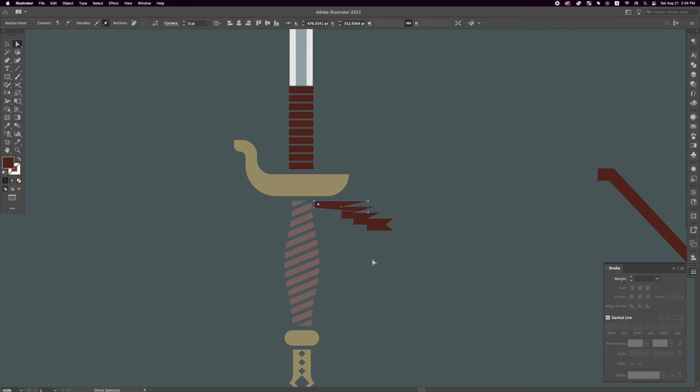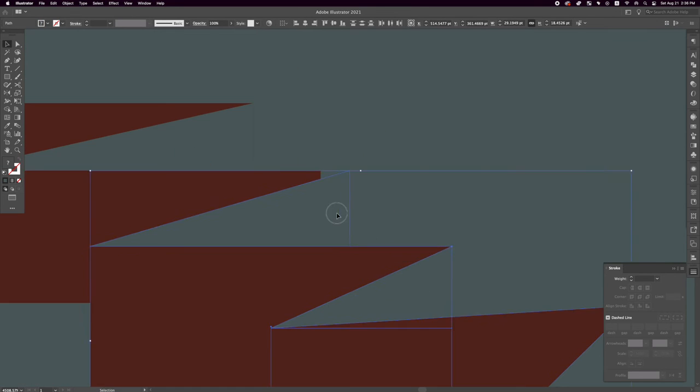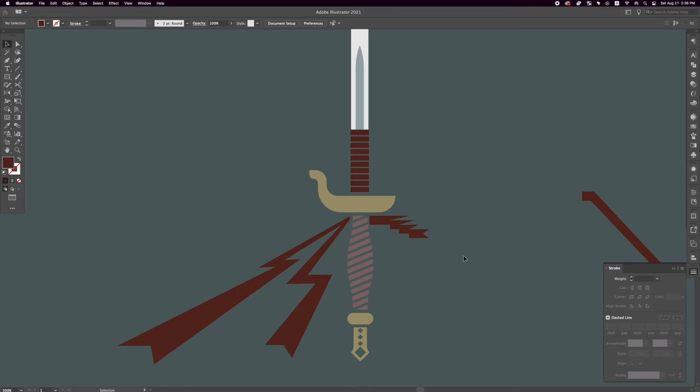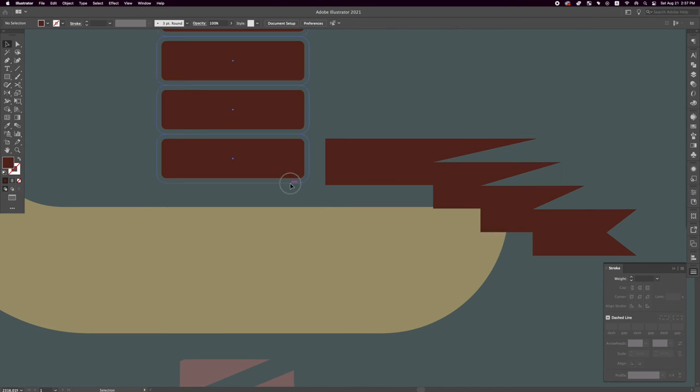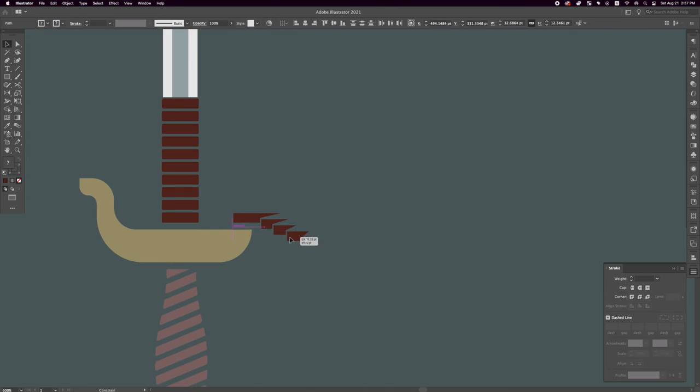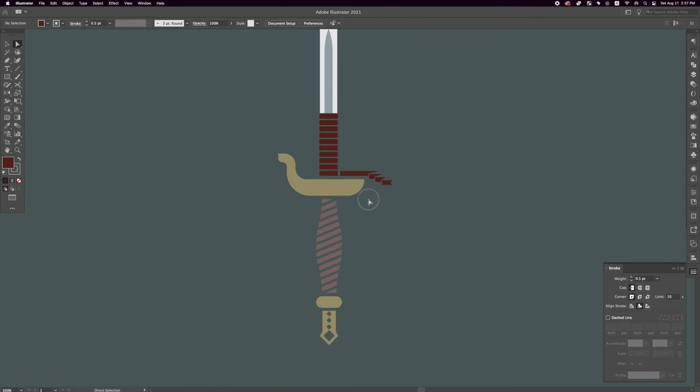And that looked cool too, but it also didn't really make sense at the top of the hilt where it is here. It is more along the blade because there's no rope at this part, so then I would have had to design that, and it was just getting too complicated. So you see I actually try to move it up, try to make it make sense up there, and eventually I just end up going back to what I originally had and creating a bit more overlap over top of the gold part of the hilt there.